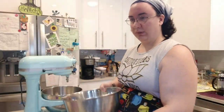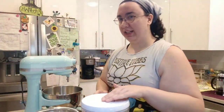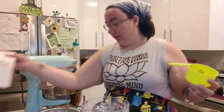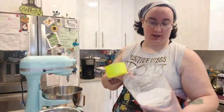All right, so we've got a large bowl, and I also have a sieve or a sifter. I really like my chocolate chip cookies to be very fluffy and soft and almost kind of cakey. So the best way to achieve that is to make sure that you incorporate air into every step that you can. So the first place that you can incorporate some extra air is going to be sifting your flour, so that it fluffs it up a little bit, and it gives it that much more non-chemical leavening basically. So we need 2.5 cups of flour.